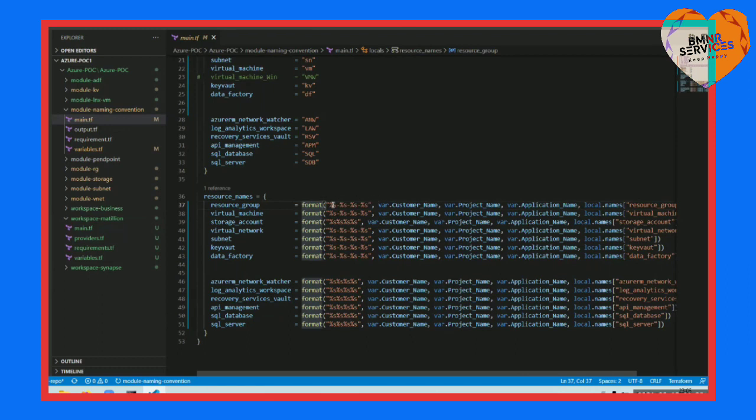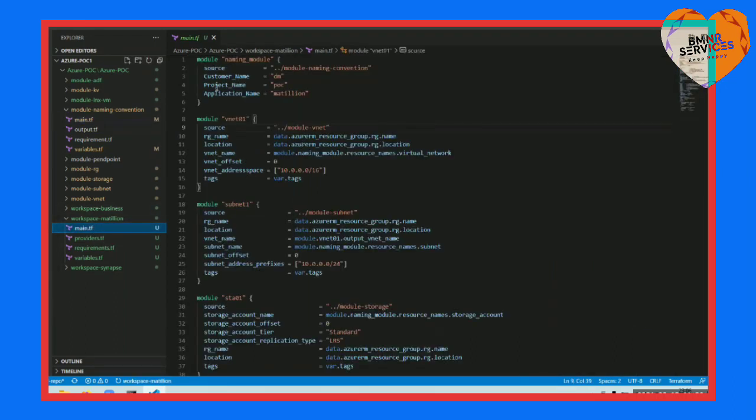Now format %s hyphen %s hyphen. S means string, where the first percent will be replaced by this. Dot customer name, I'm passing that from here. See, customer name is DM. DM is a customer name.